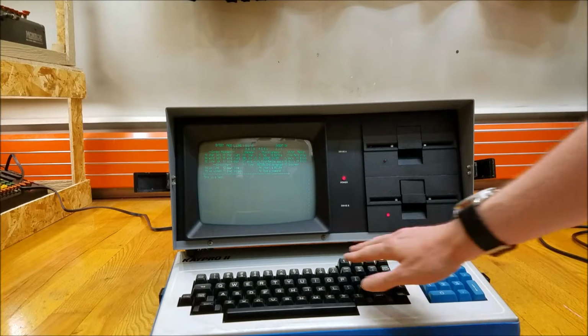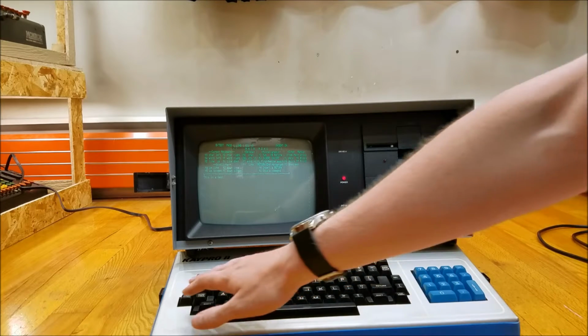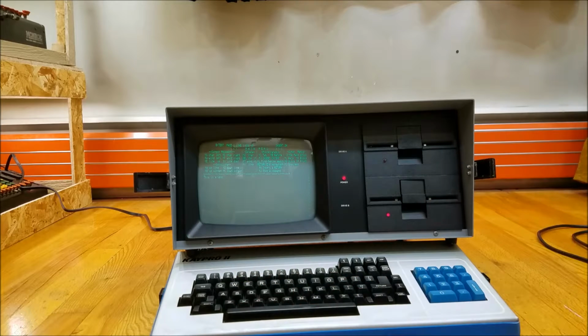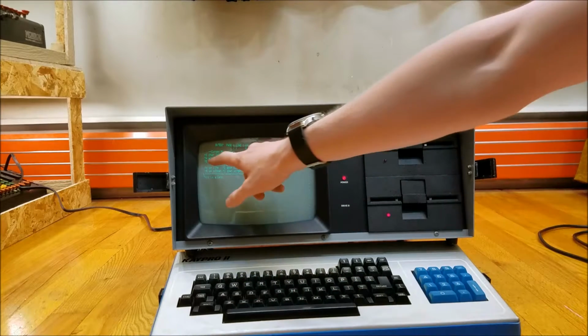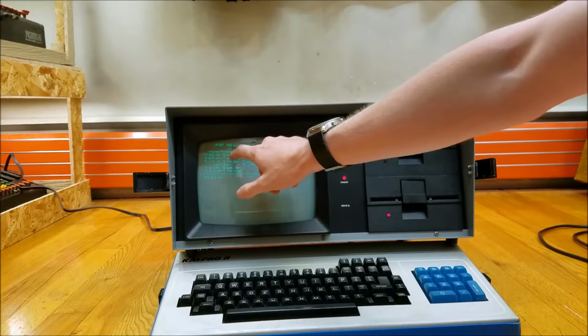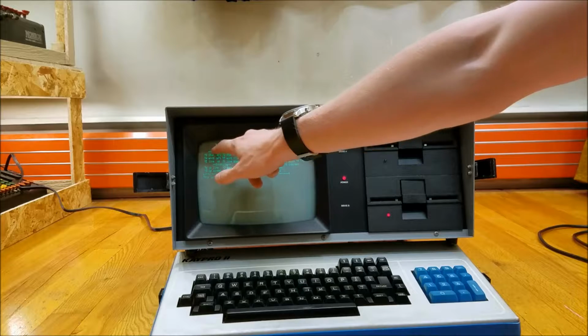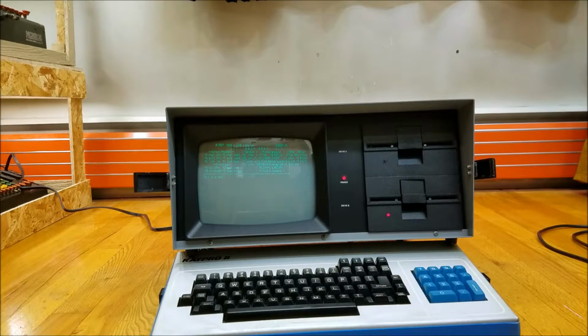Okay, so the nice thing here is we have the arrow keys. Not all computers at this time had arrow keys, so there were like Control A and different things that moved your cursor around the screen. See, if you notice up here, Control A is word left, Control F is word right, Control D is character right, Control S is character left. So if you don't have the arrow keys, you can use Control letters to move your cursor around.